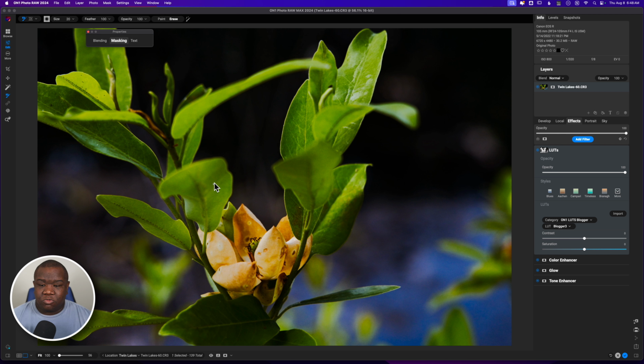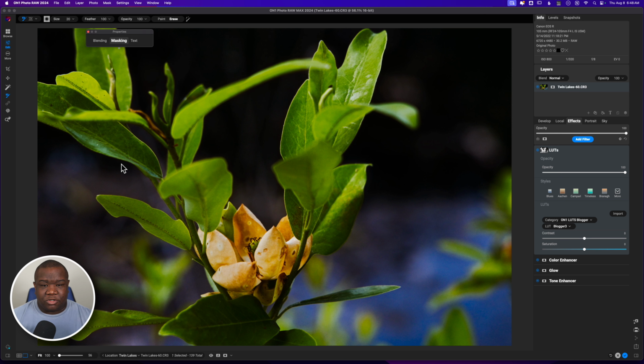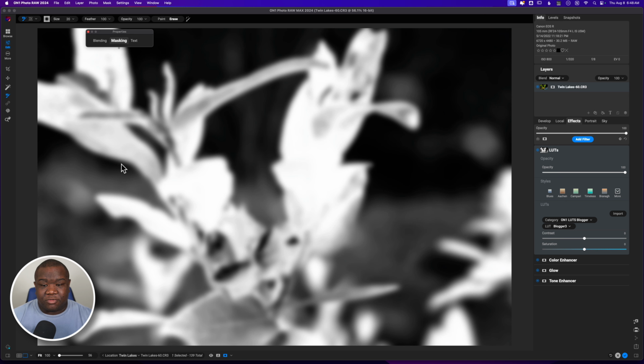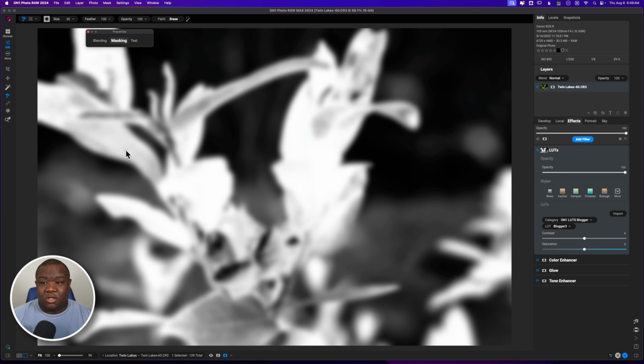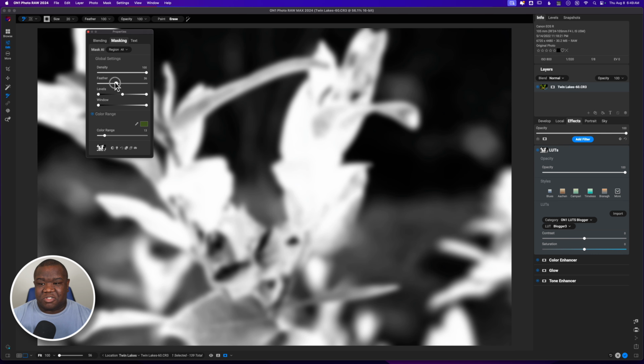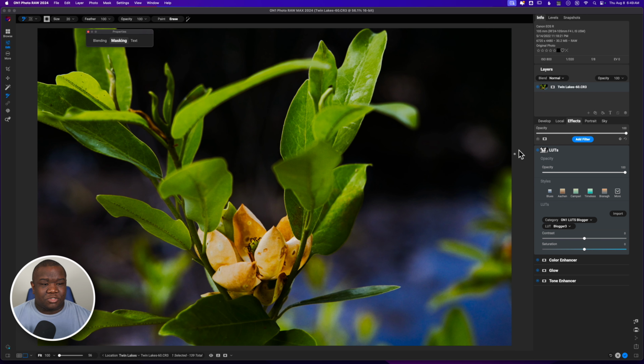So really good thing to do is to feather your selections, especially when you're using the AI stuff as well as some of the other. Now, this may be a little too much feather. So my recommendation is, if you want to be more precise and just blend it in enough with the image, I think that this will look good right here. So I always like to do before and afters. So I turn off the LUT and then I can turn it back on, and I like what's going on here.